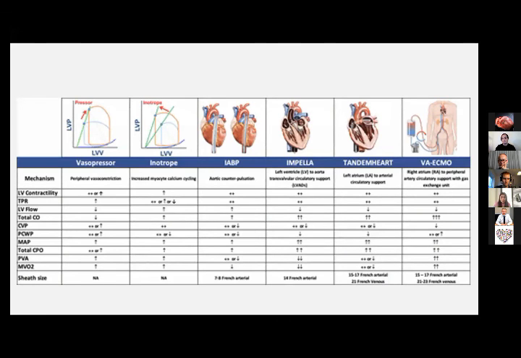We have a spectrum of devices when it comes to cardiogenic shock. You have the balloon pumps, impellers, tandem hearts, ECMO, which will be discussed later today. But when it comes to septic shock, it's more about fluid status. It's more about resuscitation. It's more about your medications, vasopressors. It would be wonderful to have mechanical devices to assist you, but that doesn't seem to be where we are right now.